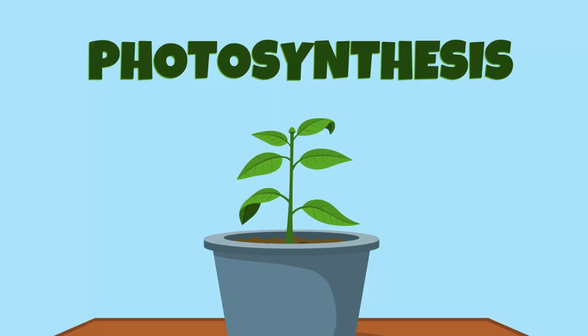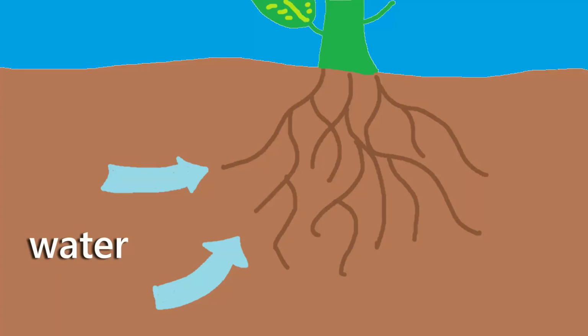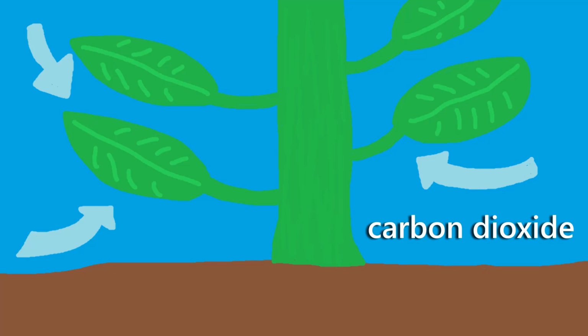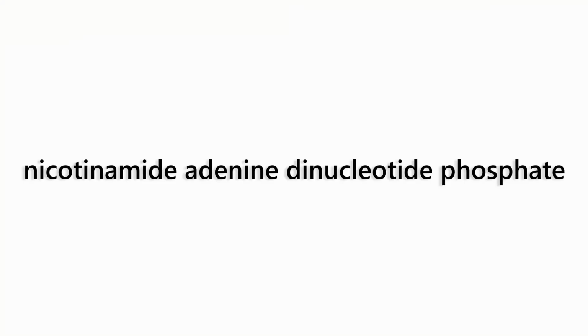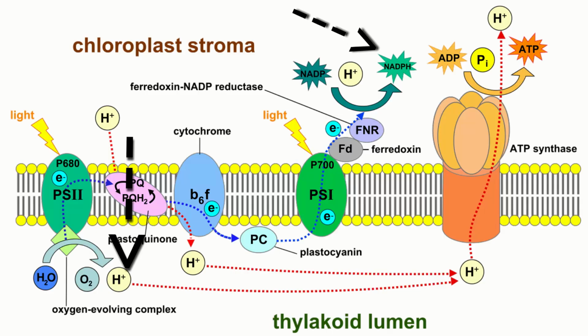First off, photosynthesis starts when the plant starts to collect the necessary ingredients for it to make sugar. As many of you may know, the plant takes in H2O through its roots and CO2 through its stomata. Now, I won't take the time to explain how the plant converts energy from the sun, but really quick, here's a diagram. The most important parts to notice are the positively charged hydrogen, which is used to make NADPH, or something I don't really want to pronounce otherwise, and ATP, both of which are energy that will be used in the Calvin cycle, the next and most important part of photosynthesis.